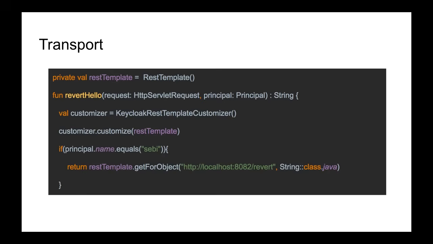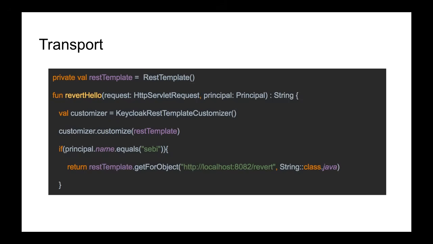Okay. And the last example, which makes two technologies here. Here it's a snippet from a Spring Boot application written in Kotlin. And here you can see with Spring Boot, we provide some nice features, something that is called the Keycloak REST template customizer. It's just like a regular Spring REST template, but it takes care for you of putting the access token in the header. So you don't have to take care of anything. Here you customize your REST template, and if you do a get to another service, it will just put the header for you. Okay?